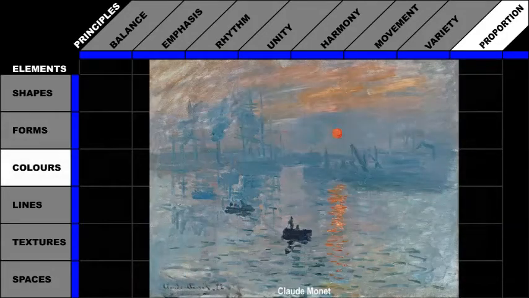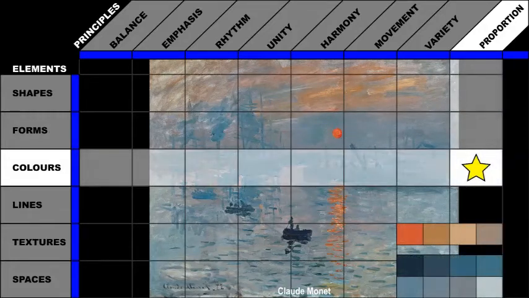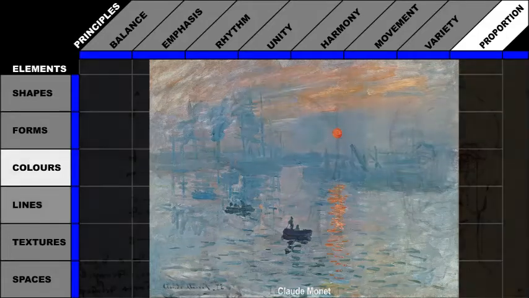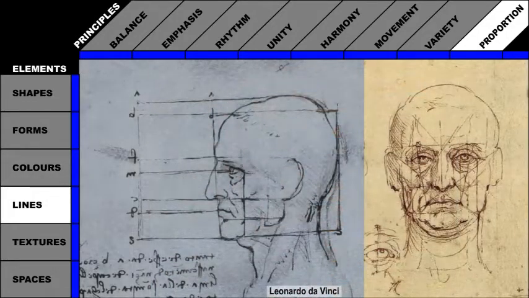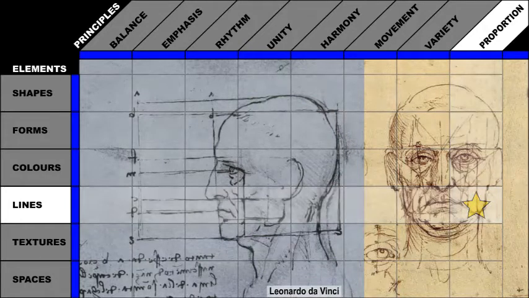Claude Monet used the principle of proportion with color. A large proportion of his artwork has been painted with harmonious cool grays. A very small portion has been painted with a saturated hot color. The viewer's attention is drawn to this point of hot color. The difference in size creates an unbalanced, disproportional feeling. Leonardo da Vinci used lines as guides for pleasing proportions in these drawings of faces.